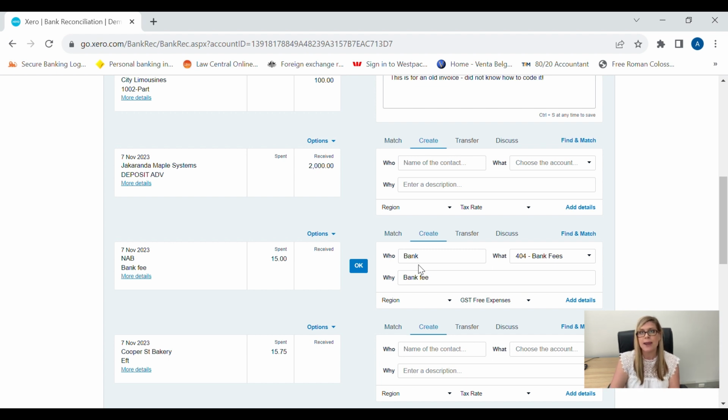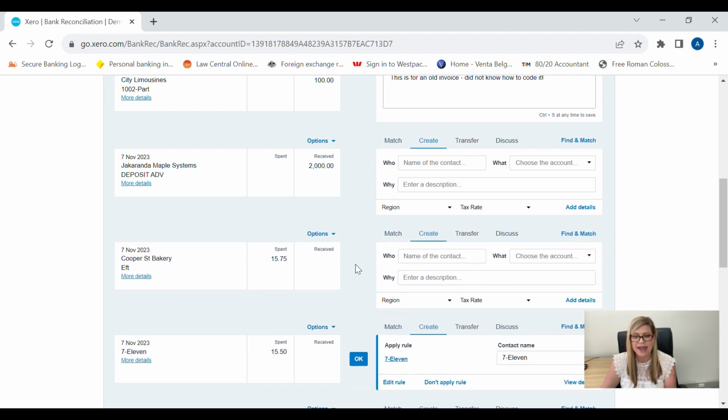It says okay, but it is not in green. So all we need to do again is click OK. And you can add this into your green ones: how many in a minute can you actually match? It will make it all the more fun and see how quickly you can get through your bank reconciliations.